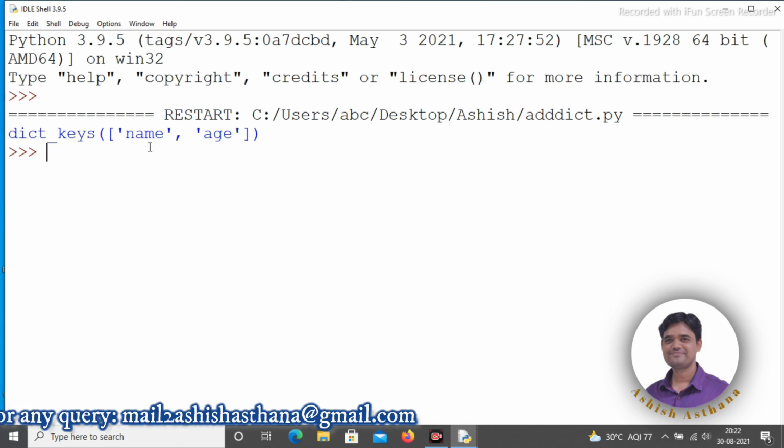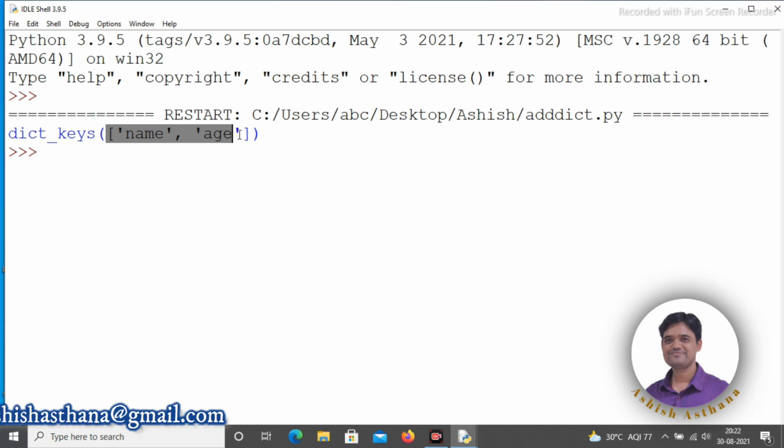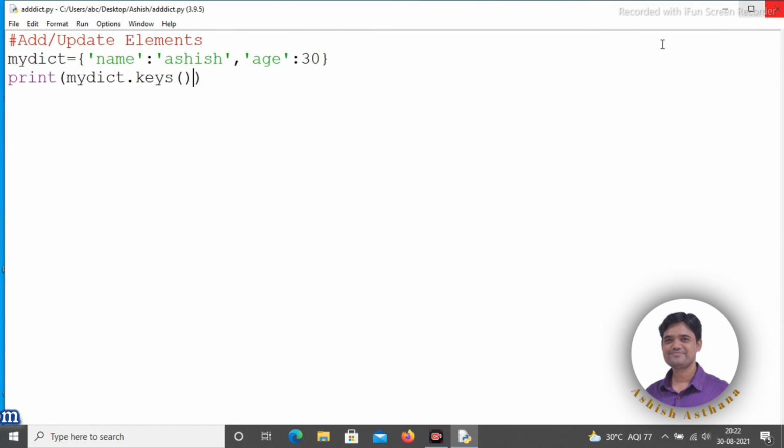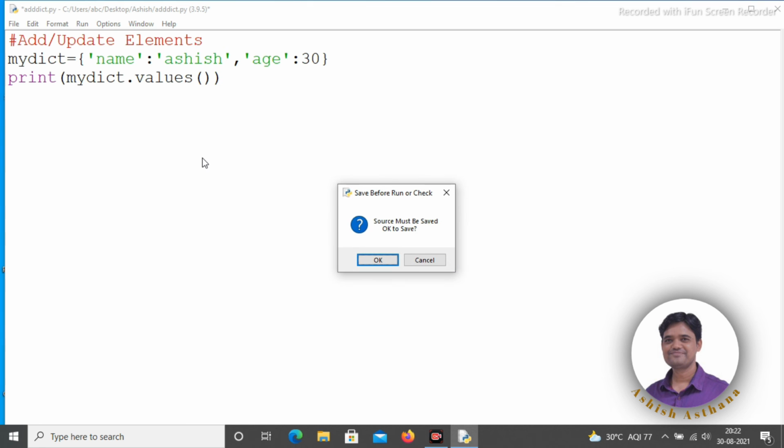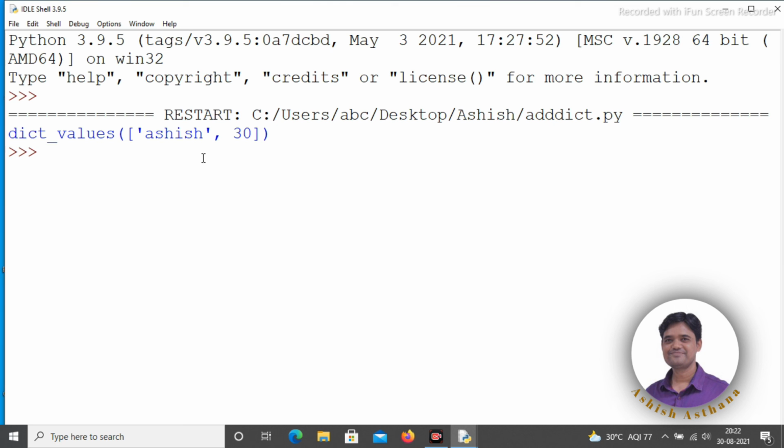So by using the keys function, you can access all the keys from your dictionary, or you can also access its values by using the values function. So here you can see the values for our dictionary.